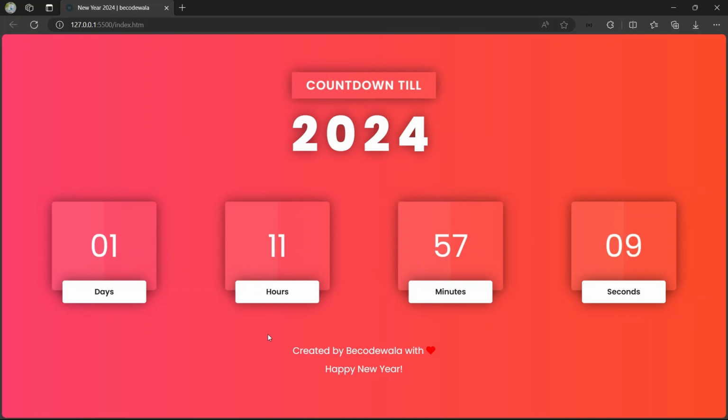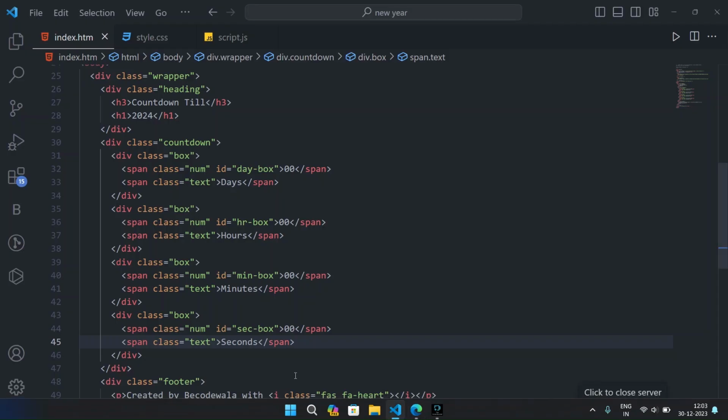So here we have a text, created by Becodewala with love, and then happy new year. So this beautiful countdown we are going to make using HTML, CSS and JavaScript.